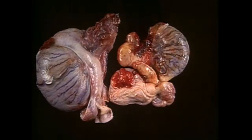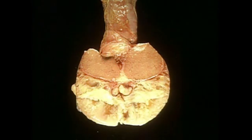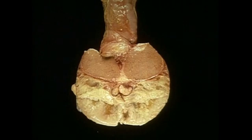And here clearly is the size difference, the descended testis on the left, a cryptorchid testis on the right, and again a relatively loose attachment of the epididymis to the testis. Inflammations leading to orchitis in the stallion are secondary to a peritonitis, whereupon the exudate descends down the inguinal ring into the area of the tunics, and it starts first as a tunicitis. However, it will sooner or later involve the adjacent testis as well to induce an orchitis.